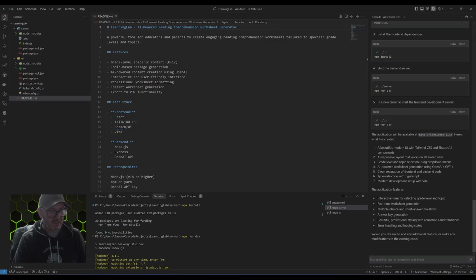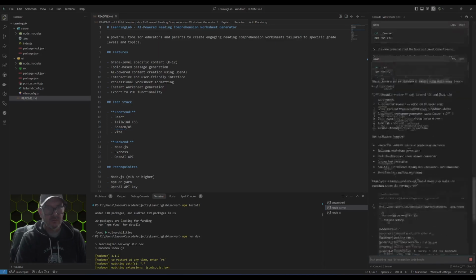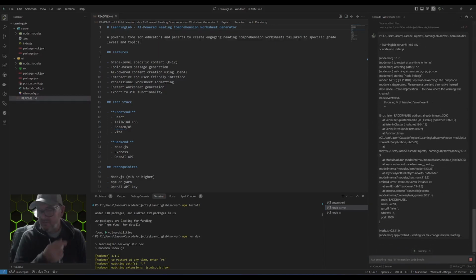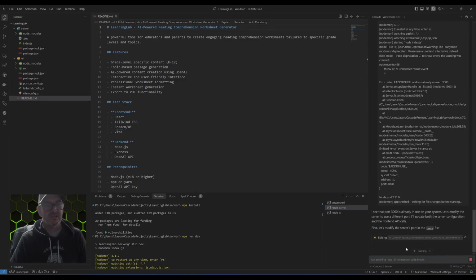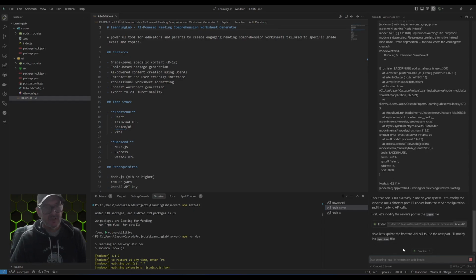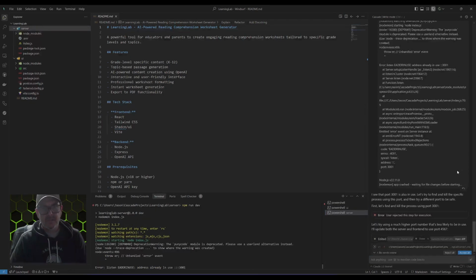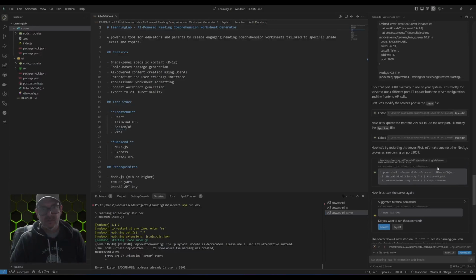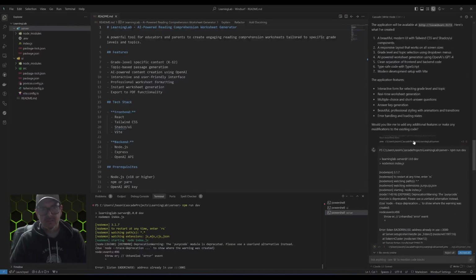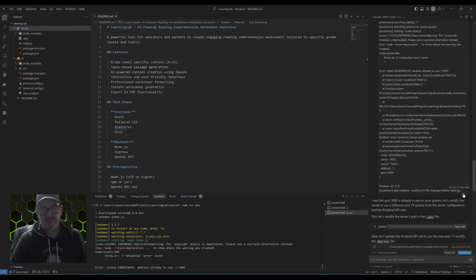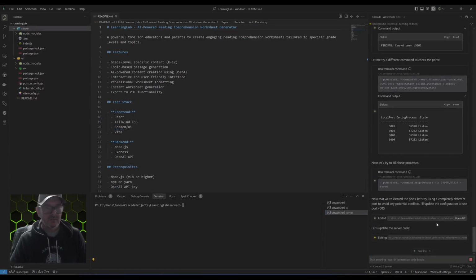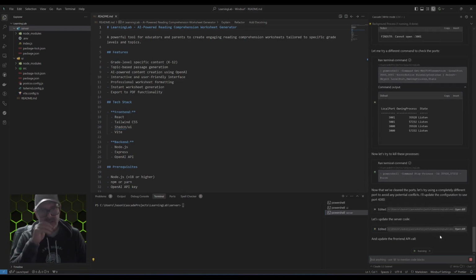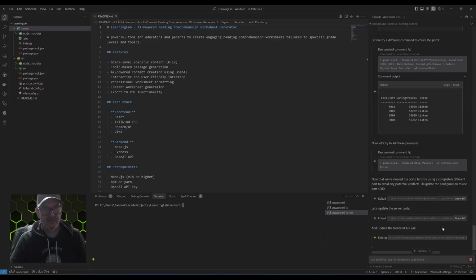We're going to paste this right back into Cascade. And we're not even going to say anything. We're just going to hit enter, and it is smart enough to figure out that that's an error and there's an issue. It's because port 3000 is already in use. That is true. Let's stop this. This is another one of the good features here. One of the things I really like about Windsurf with Cascade is it basically takes control, and it's taking care of a lot of this.